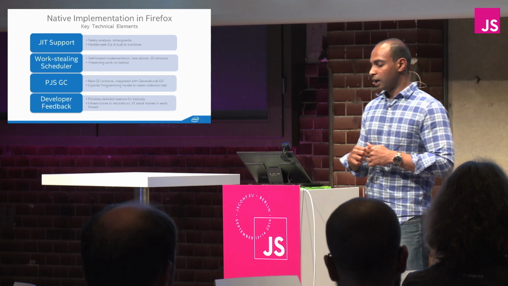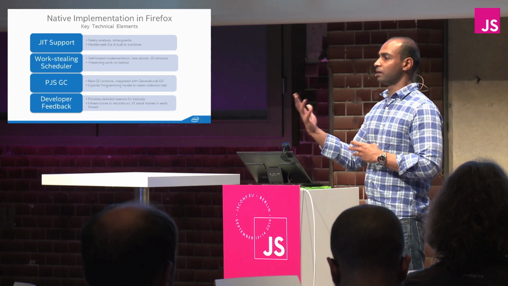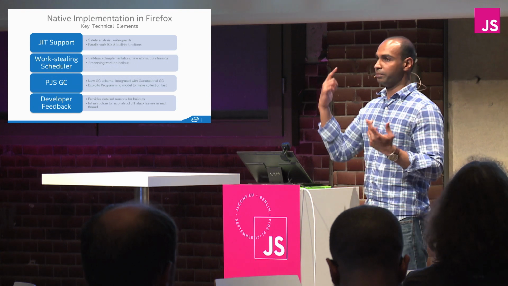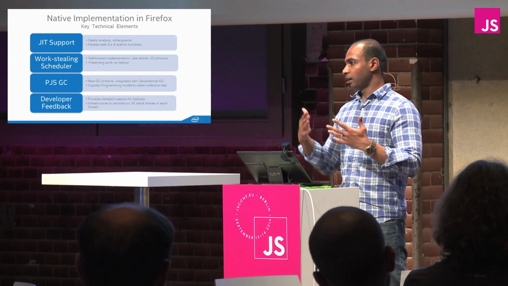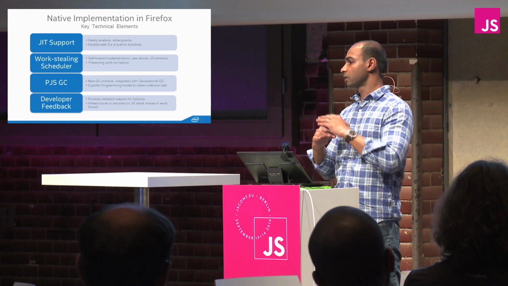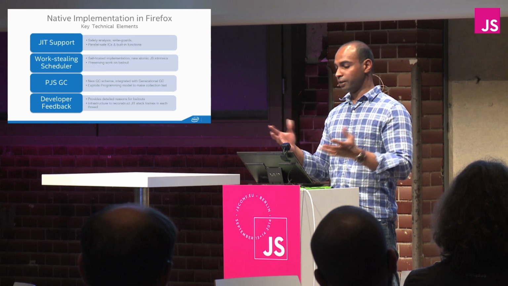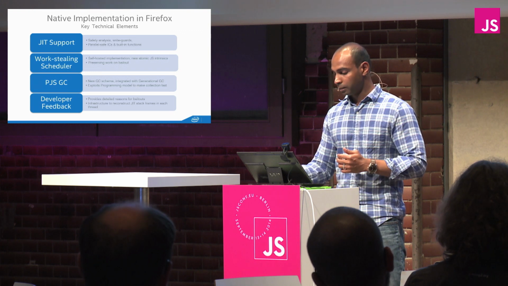And finally, there's a lot of work on providing detailed reasons for why something did not execute in parallel. So for example, in the map par example that I showed earlier, if I were to insert some DOM operation, for example, which is not side effect free, then the program will bail out of parallel execution and you will just get sequential execution. But your console will tell you that this is the operation at this line number in your program. That is the reason for you not getting parallel speedups, right? They also provide complete stack frames at bailout points so that you can actually debug why things didn't run in parallel. This is really important.